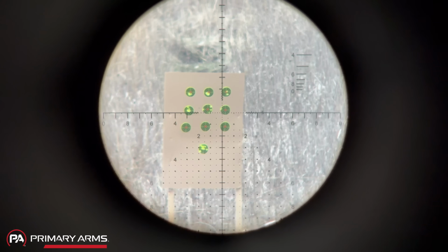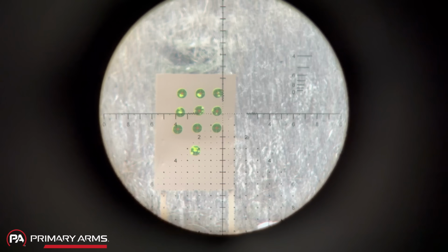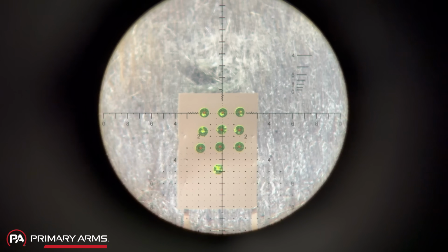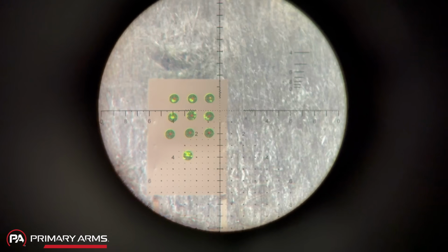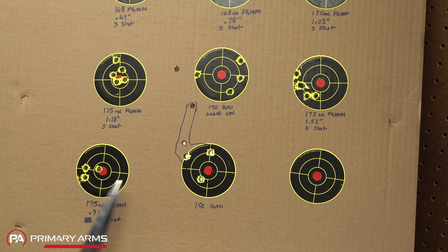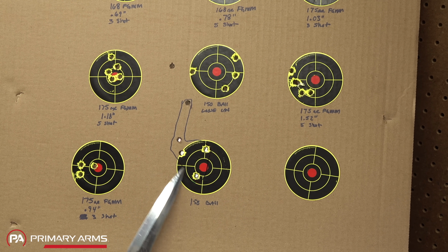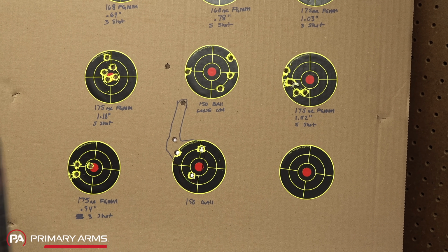All right, so after that, we went back to 175s after tightening the can down to see if that had any effect on the accuracy. And it gave us pretty similar performance, actually worse. 1.5 inches for a 5-shot group. And then we went to a 3-shot group with the 175s, just double checking. 0.94, so it's just under an inch. Right here, not too bad. Then we went back over to the 150 grain ball, and we had 4 rounds here and 1 wild flyer, but the can wasn't loose. And that was the end of it.